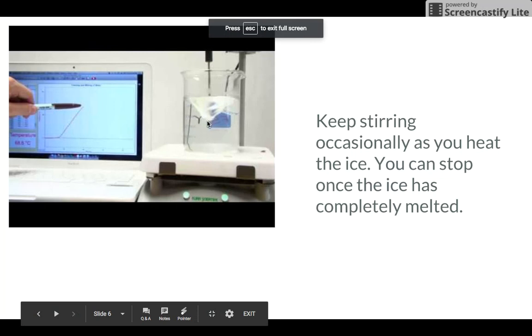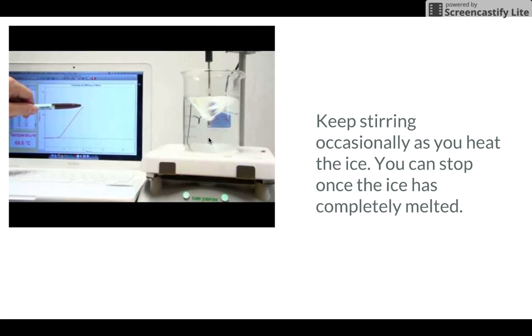So you're going to go ahead and get this temperature probe in the ice and get it on a hot plate and start your collection. One thing you'll want to do is stir fairly regularly as it's heating, as the ice is melting, because you want that to mix up. You don't want it to have hot and cold areas. That's going to give you a weird graph. So just keep stirring as you heat the ice. Once all the ice is gone and it's just water, you can stop stirring. But otherwise, I just use the temperature probe to stir. That's the easiest way to do it, and you won't hurt anything by doing that.